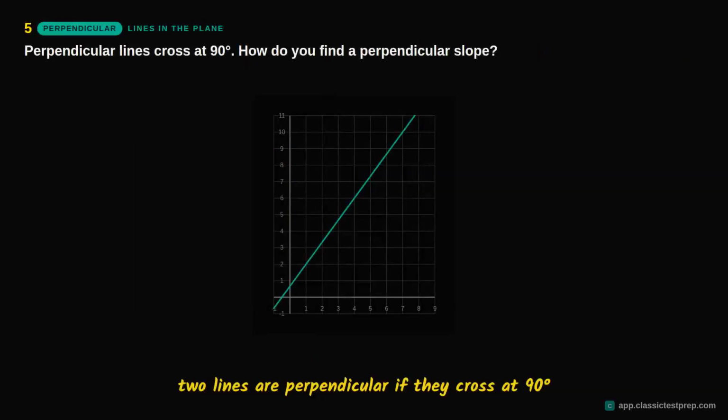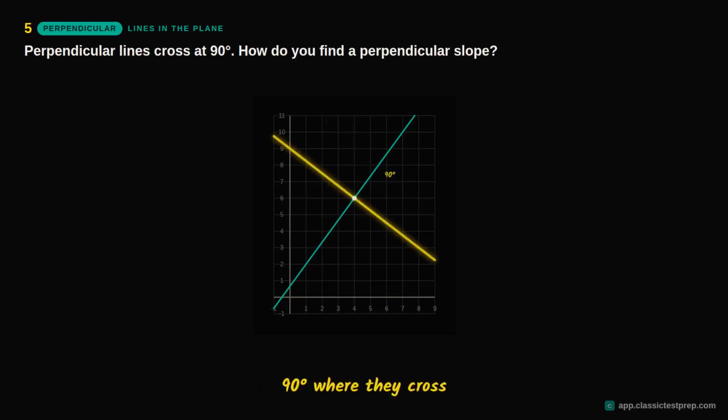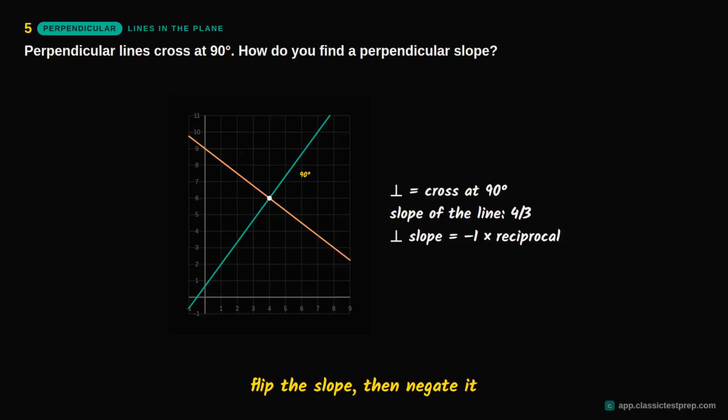Now let's talk about perpendicular lines. So two lines are perpendicular when they cross, and there are 90-degree angles between them as they cross. That's what it means to be perpendicular. And it's very simple to find the slope of a line that is perpendicular to another line. Let's take our example of a line with points (1, 2) and (7, 10). We find the slope of that. It is 10 minus 2 over 7 minus 1, which is 8 over 6, or 4 over 3. So the slope of that line is 4 over 3.